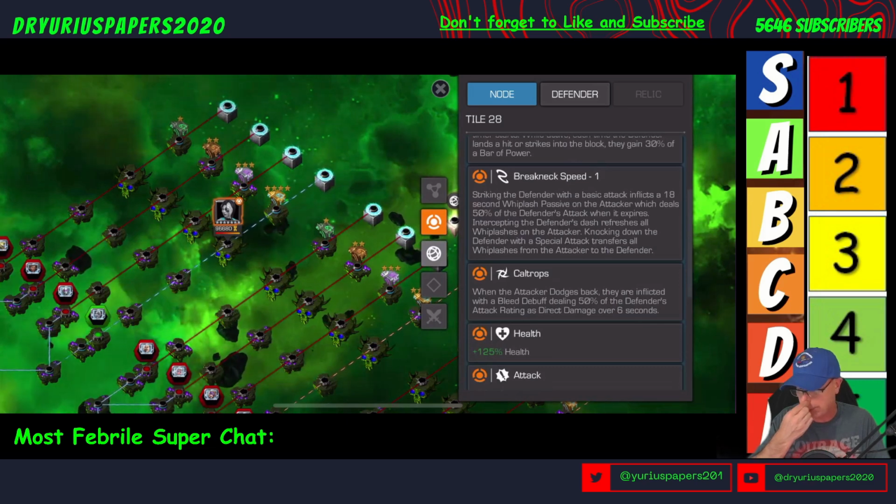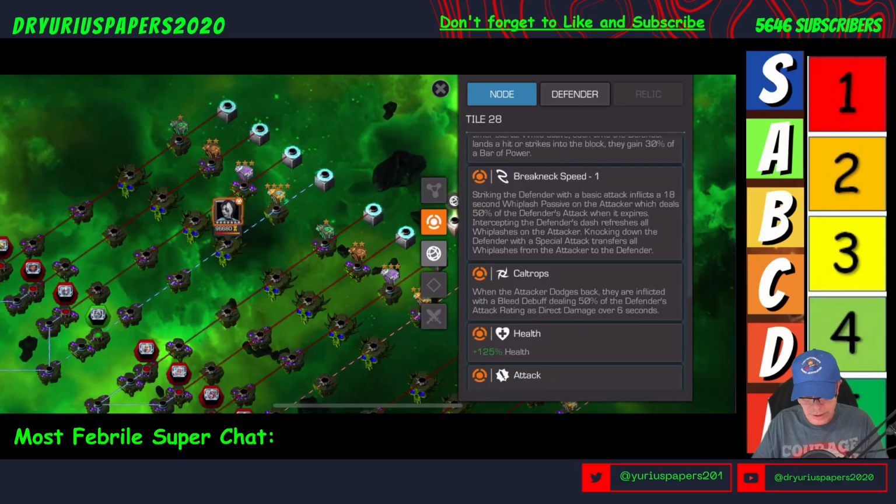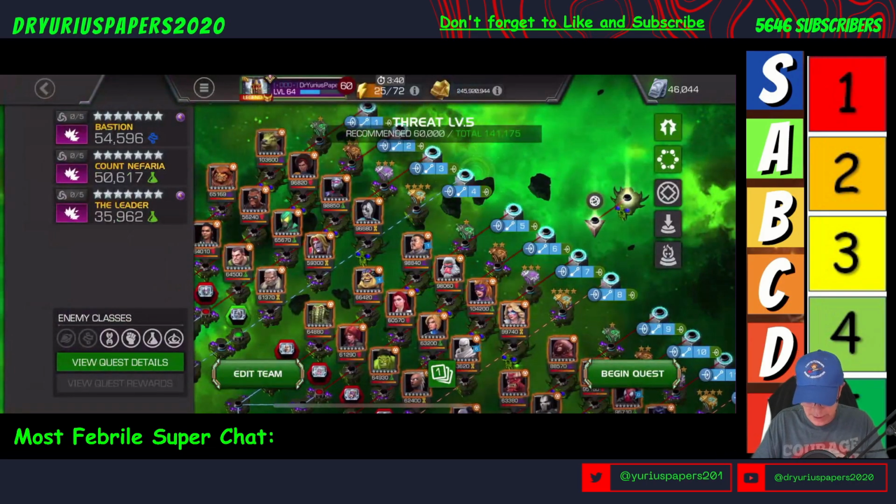And then we've got Caltrops. So, because we've got Caltrops and those do bleed damage, we want somebody who can do something about bleed damage, and that's going to be Bastion. So let's begin.